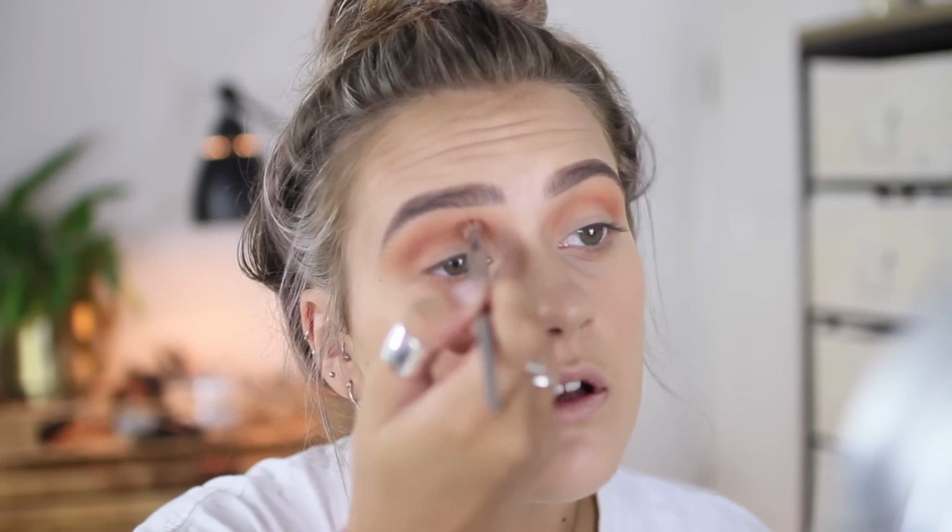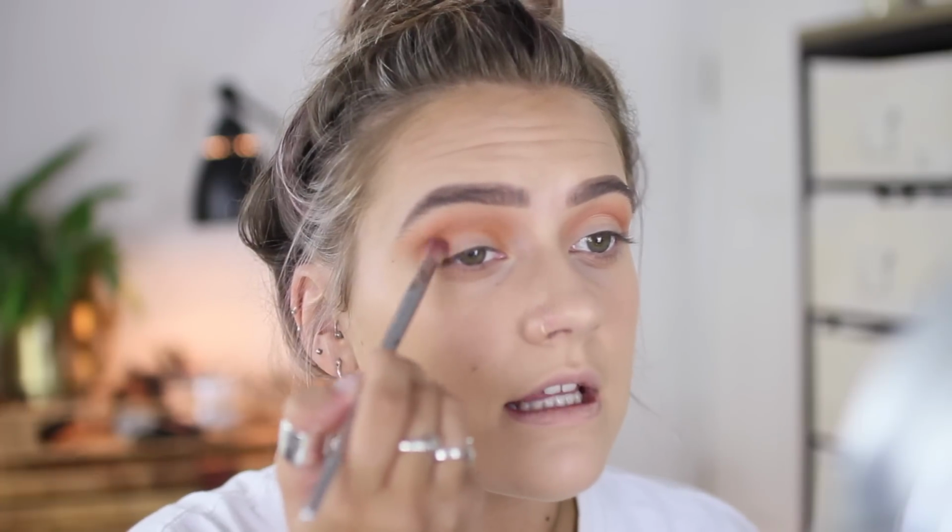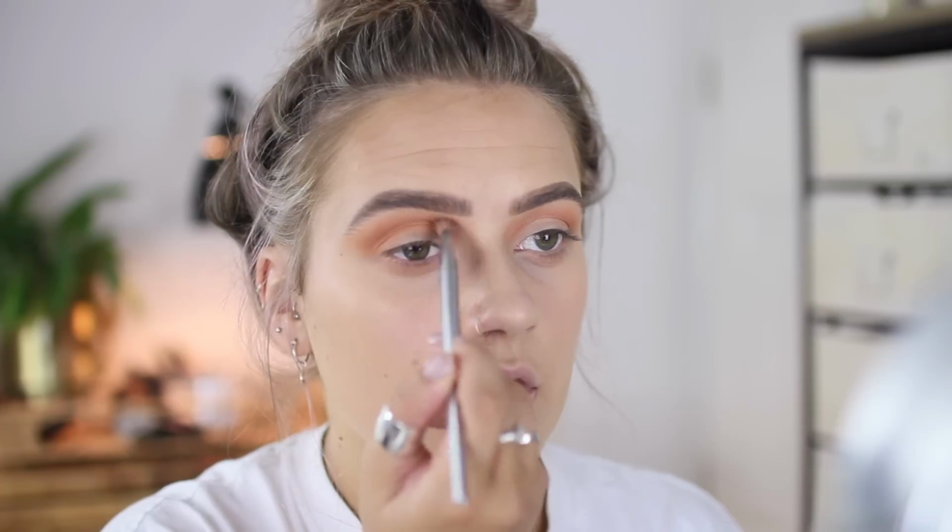I am now going to take the shade New Wave again on a slightly denser brush. Tap it off. And I'm going to pop this in the inner and outer crease. Again, blending this up nice and high.